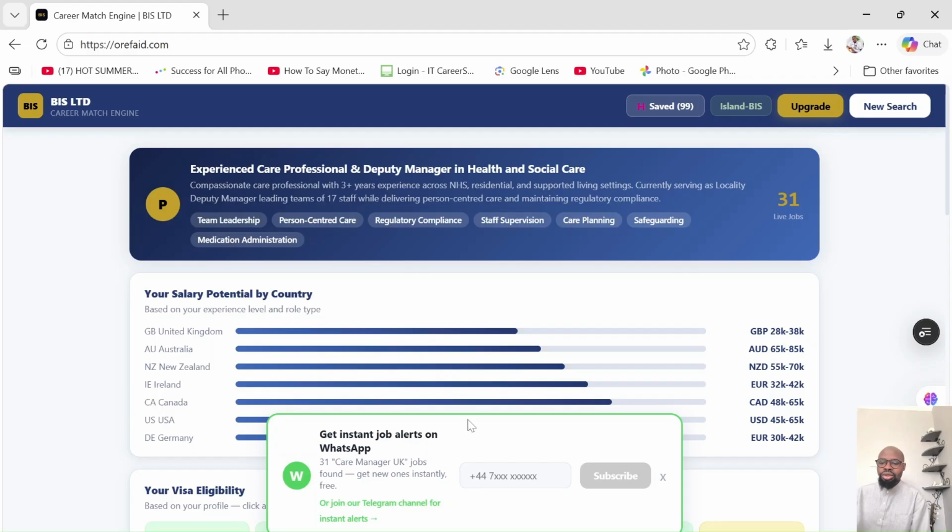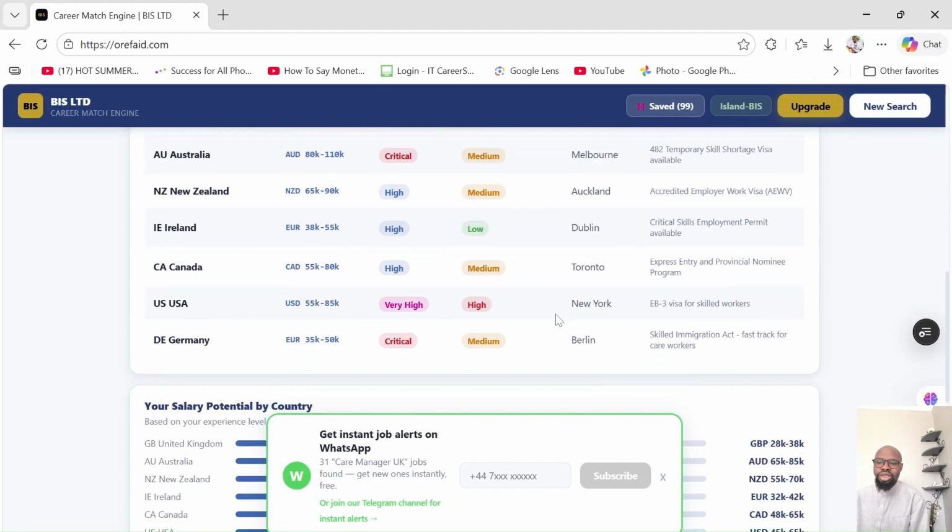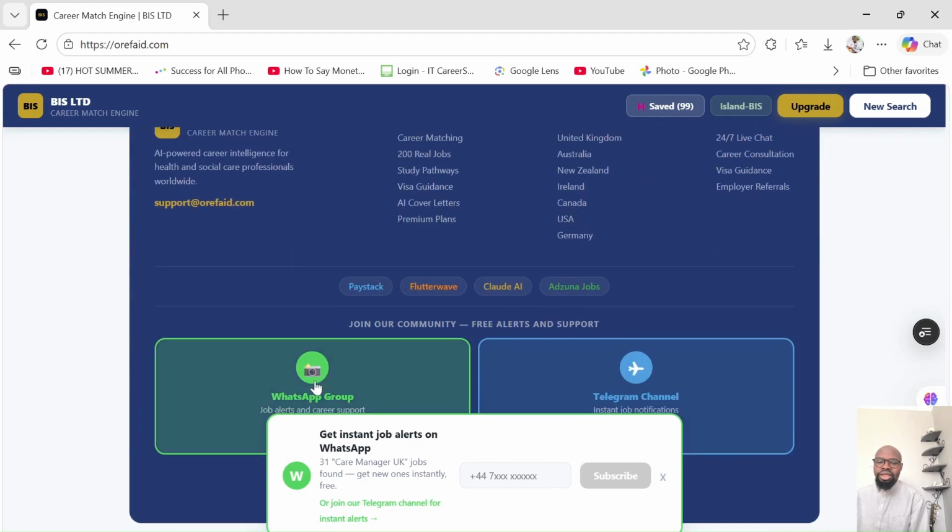So if you want to receive updates on jobs that are posted daily, you can join our Telegram group by putting your number here to receive alerts, or you can go down to the bottom of the website and click join WhatsApp group or join the Telegram group, and you can get alerts every time there are any jobs posted on this, additional jobs or other job listing websites that are out there. And that's how the system works.